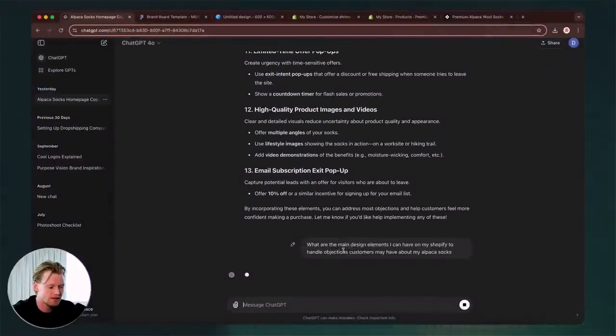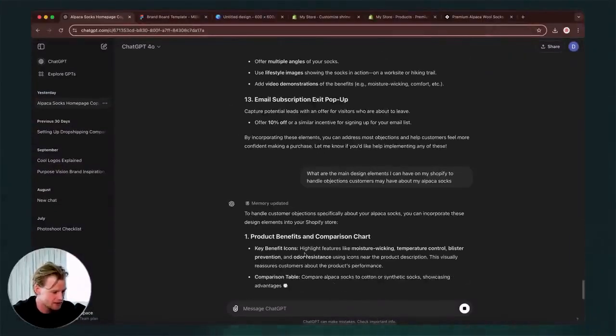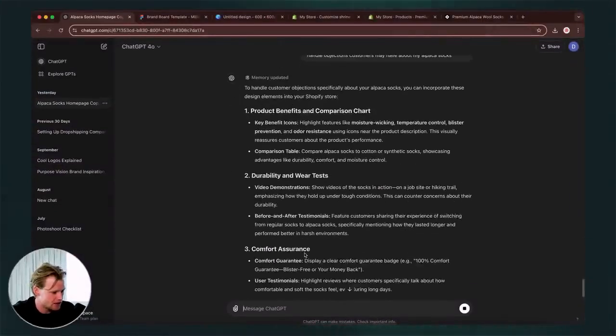The objections that your customer might have differ. If it's a brand new technology, they might be completely unaware, like, how does the product even work? Mine is socks. People know how socks work. They just don't know about the material. So I've got to describe that. You might be selling a gadget that is really expensive, so people will be really fixated on what happens if it doesn't work, what's the returns process, those kinds of things. So there's going to be differences. So we're just going to ask ChatGPT that question, and it's going to give us answers to it.